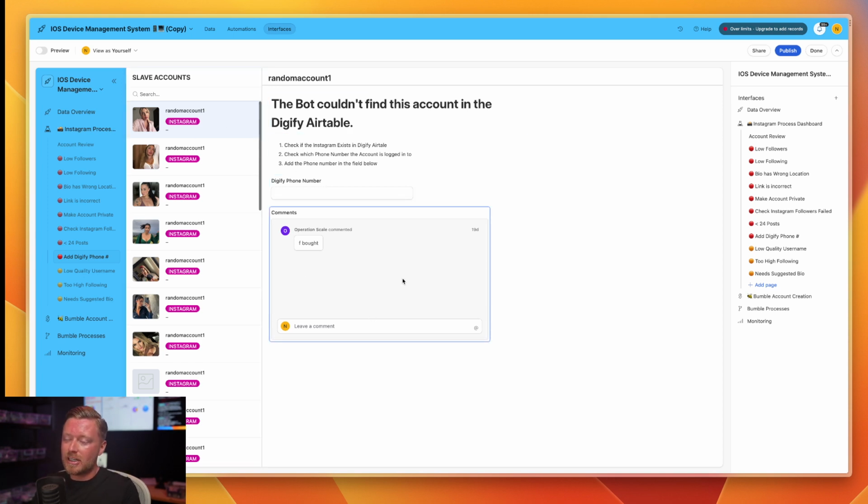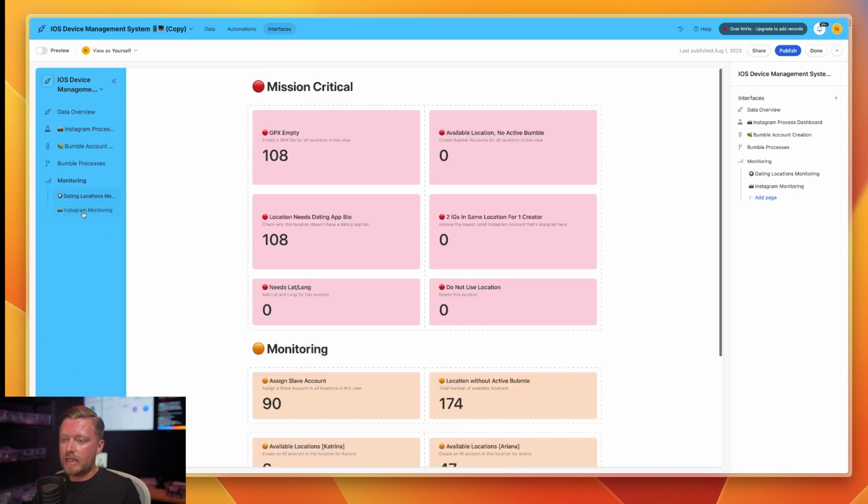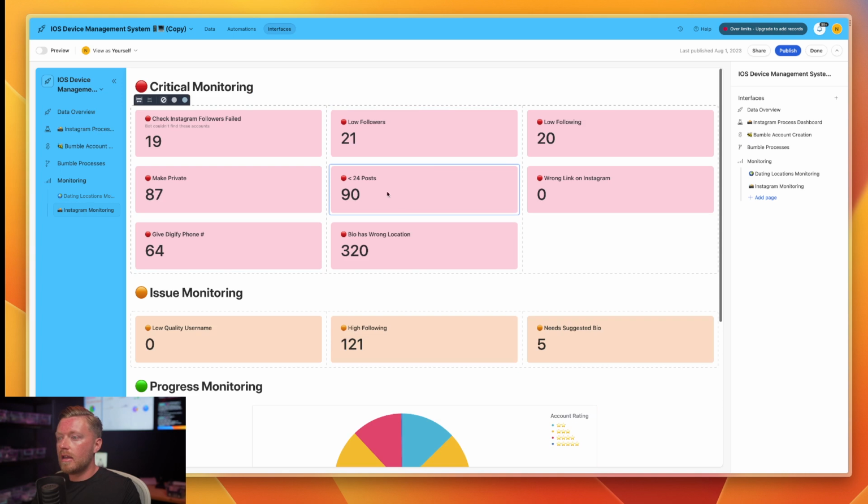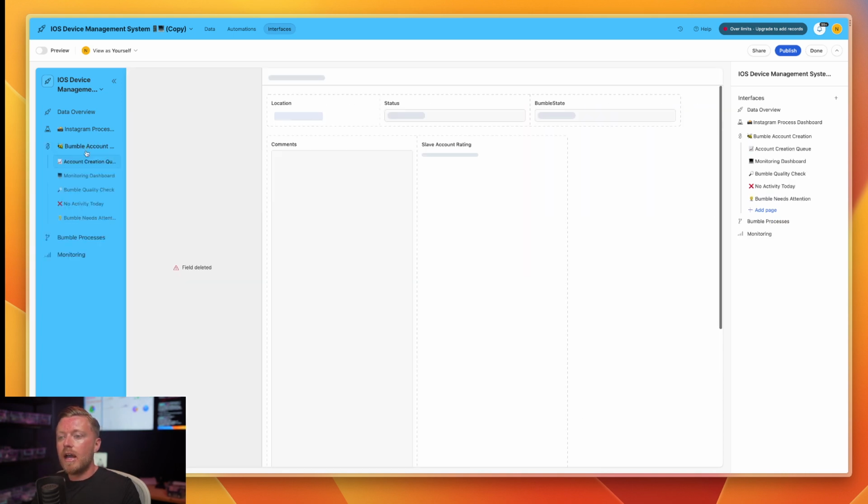And then we can also build out things like this for the manual processes that do need to be handled. We can build out Airtable interfaces. And literally, right now, as I'm doing this, in the room next door there's a person assigned to each of these views, going through each of the issues and resolving them, to bring down any issues that we have in our monitoring dashboard to zero, essentially.